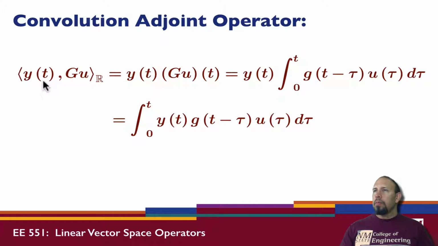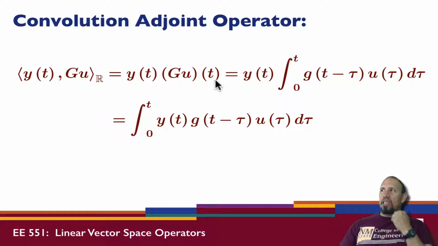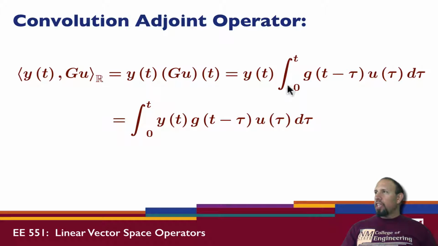So the inner product on the output space, remember the output space is the space of R. I have this expression. And notice, since the inner product is on the space R, these are just scalar values. So their inner product just ends up being their product. Okay, it's just their product. So this quantity we saw was given by this integral. Okay, I can take the y inside the integral and I get this expression. So I have an expression for the inner product on the input space.